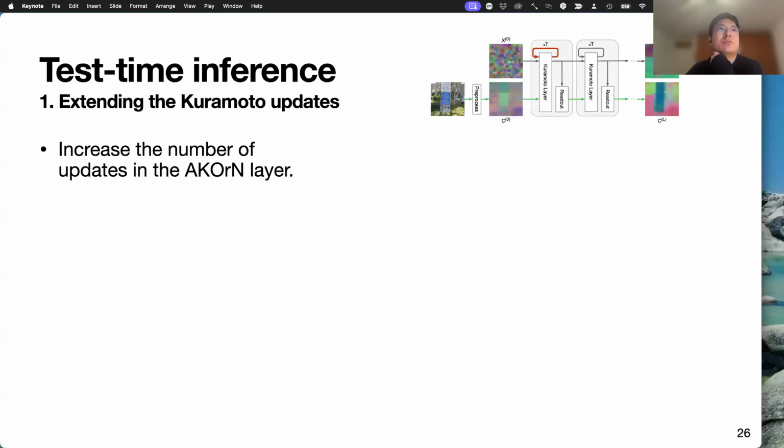One of the test time inference techniques used in our AKOrN model is extending the Kuramoto updates. In training time, we train the model with a fixed number of steps of Kuramoto updates. At test time, we increase the number of updates in the AKOrN layer.